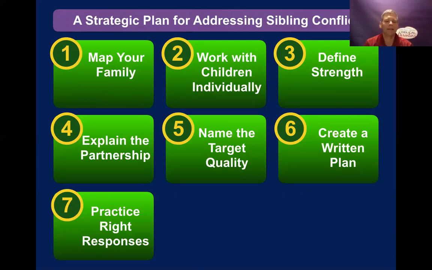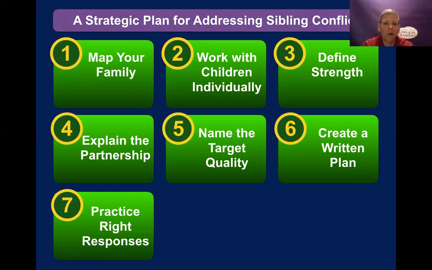Now that means that if you're the parent and you're working with children, you're going to do this coaching. Remember, we talked about explaining the partnership in step number 4, which is this coaching relationship. And now we're talking about practicing, because coaching always implies practice. You want your children practicing together. That means you want them engaged. Some parents will say, oh, you guys, you can't play together. One goes to one corner, the other goes to the other corner. That's one mistake I think parents make. The other mistake is they say to kids, you guys fight it out, let me know who wins. And they just let them go at it. I think both of those are mistakes.